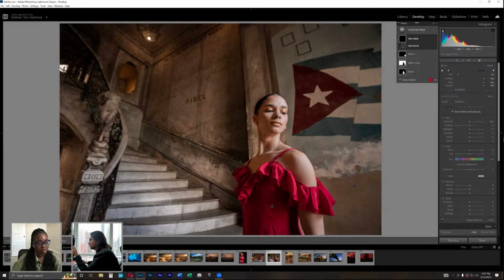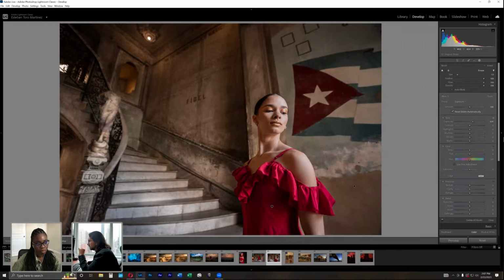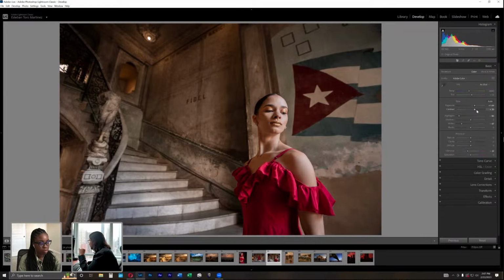So we will create a more dramatic feeling on the stairs. What I'm going to do for this picture is add a little bit of light to this beautiful sculpture, this column over here. I know that it's too much, but you already know me. We're getting to know each other. And then I'm just going to add a little bit of contrast at the very end to make it kind of compact all together. I like what is happening now.